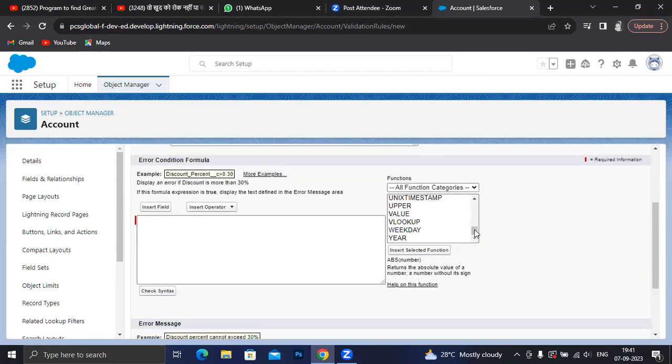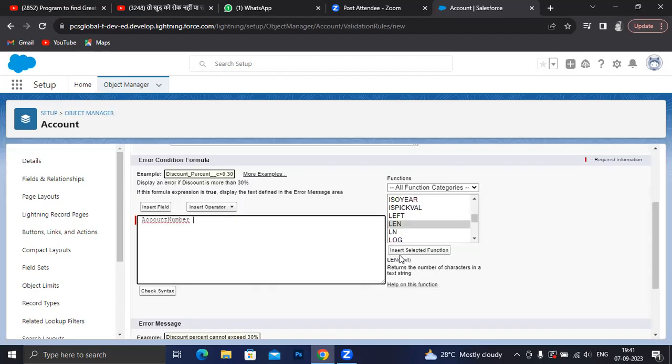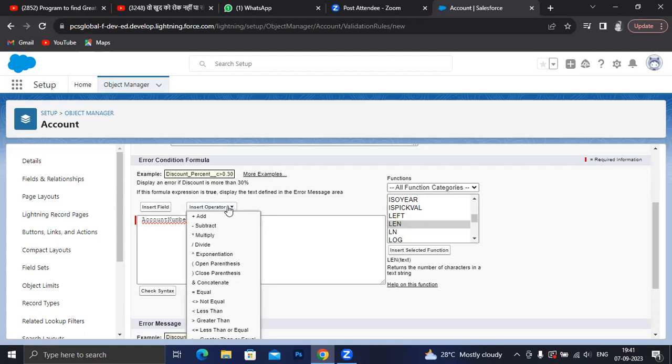Find the len function. The len function is specifically used for calculating the length. There are several different functions for calculating, and for whichever purpose you want to use, there is a different function. For our task here, the len function is suitable, so that's why we use the len function. The len function is not coming.